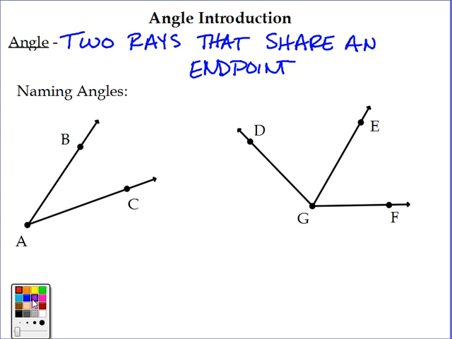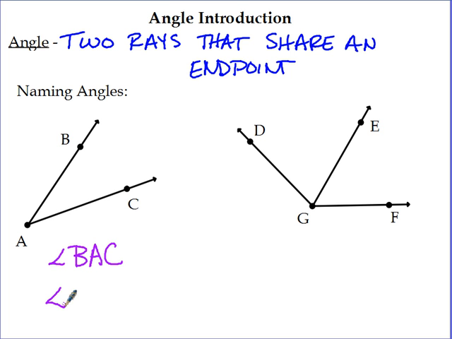Anytime you want to name an angle, you want to use 3 points. This point here, the shared endpoint, that's called your vertex. You want to make sure that your vertex is always in the middle. So if I wanted to name this angle, I could say that it's angle BAC, or I could say angle CAB. Either of those would be acceptable to name it. So this is called our endpoint, the vertex, that would be A, and these are called the sides. The two rays that come together, ray AB and ray AC, those are called our sides.